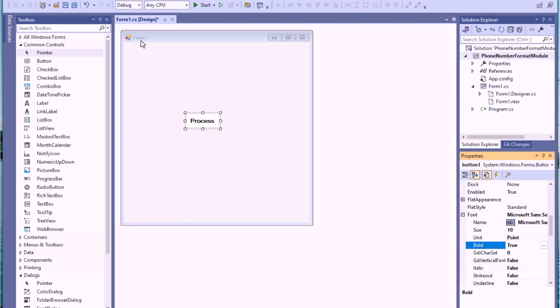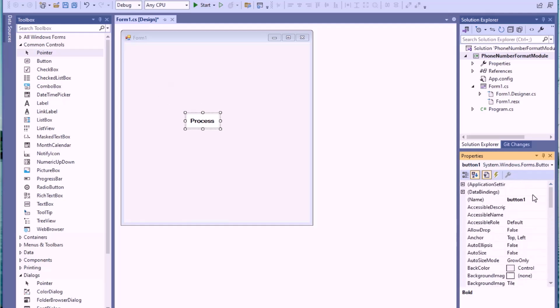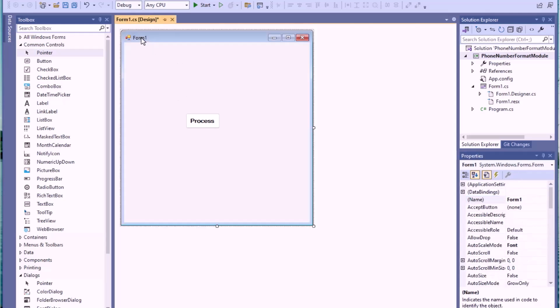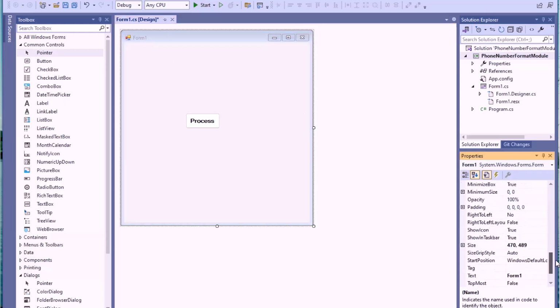Up on the top here in the form, I also want to give it a name and code. Button process. And up on the form itself, I want to call this phone number format module. And that's about it.